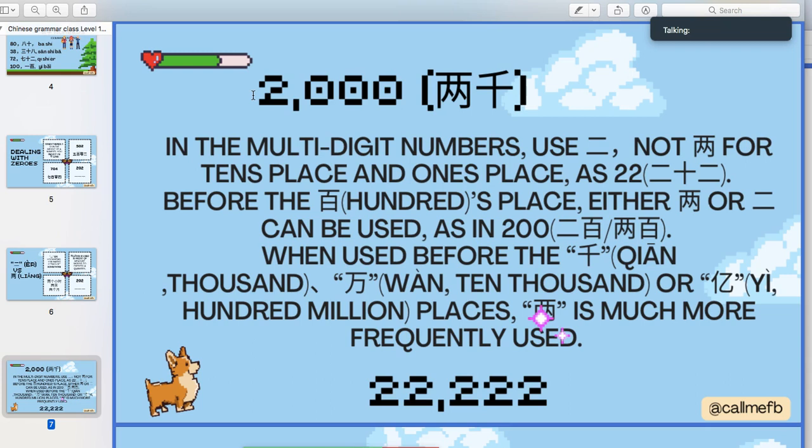22,222. How would you read that, Yuchi? Oh, I was getting confused on the big ones. Okay, 2,000. So I have to use liang one. That's the beginning. 2 10,000s, and then 2,000s. Liang one, liang qian, and then R by R sure R. Yes, very good. Wonderful. All right.